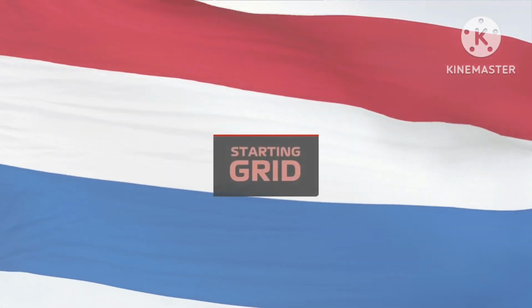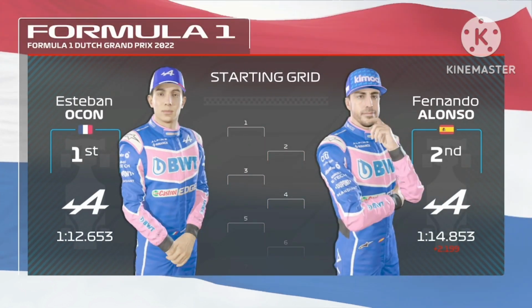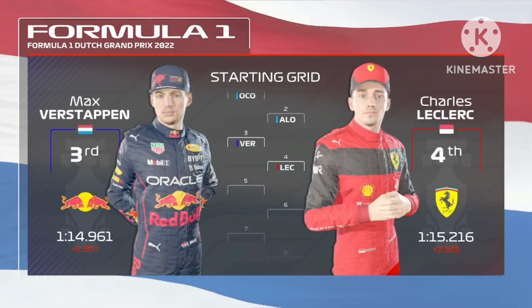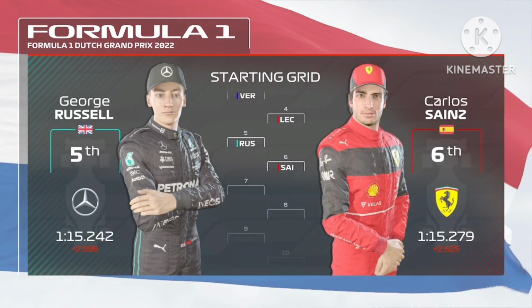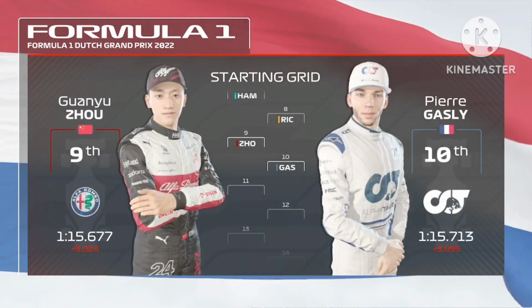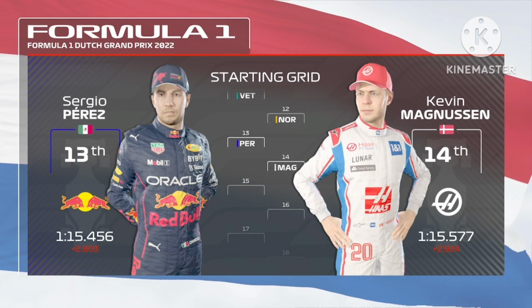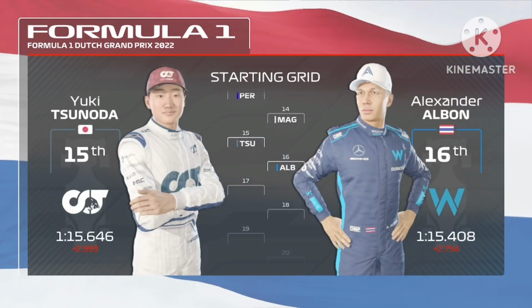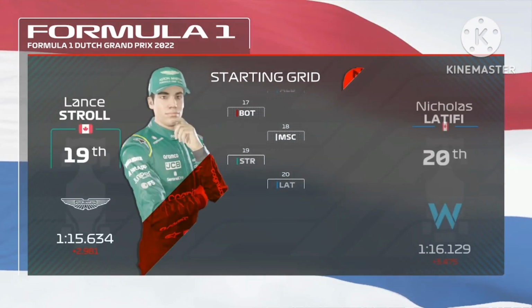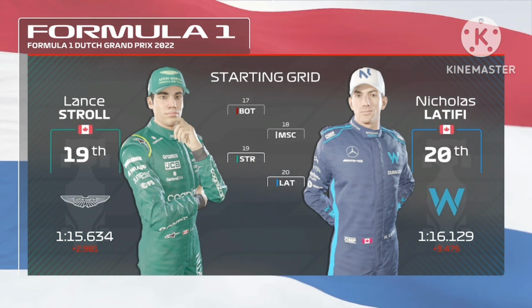Let's run you through the driver grid order for today's exciting race. Esteban Ocon lines up on pole position, and it's Fernando Alonso alongside. Looking down the rest of the grid, we have Verstappen, Leclerc, George Russell and Sainz, Hamilton, Ricciardo, Zhou and Pierre Gasly, Vettel, Norris, Sergio Perez and Magnussen, Tsunoda, Albon, Valtteri Bottas and Mick Schumacher, Stroll and Nicholas Latifi. Which of these talented drivers will come out on top today?